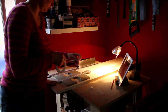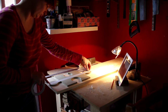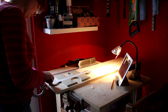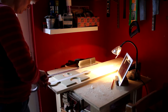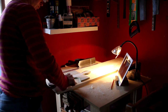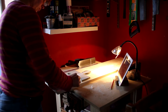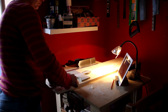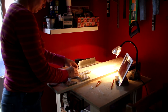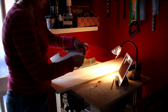I didn't want to cut out the main piece the same way that I cut out the template because the wood's thicker and I didn't think the jigsaw blade would stay straight. The MDF's only six or nine mil it was, so it was quite easy to cut that out quite neatly. But to do the main piece, I wanted to take the template on, cut it out roughly with the jigsaw, and then finish it on my router table, so I got a nice good finish around the curves.